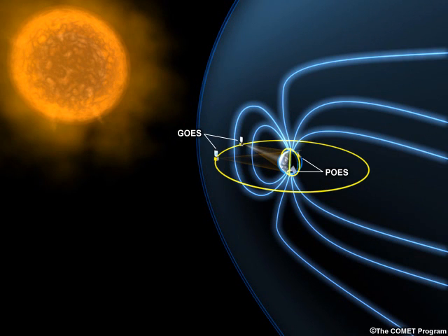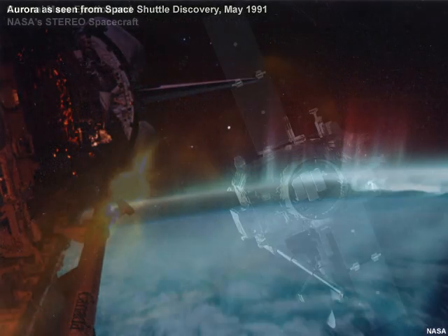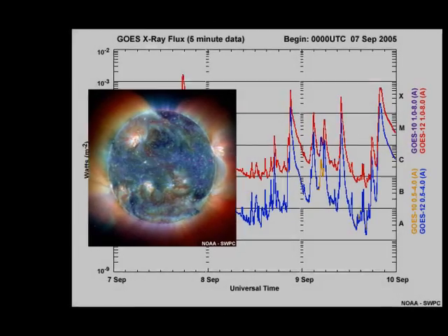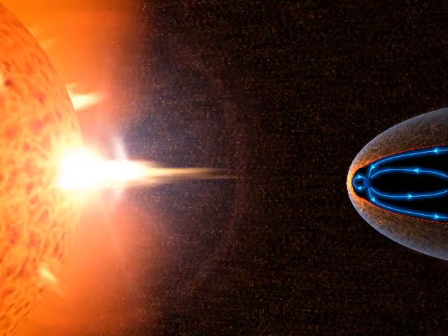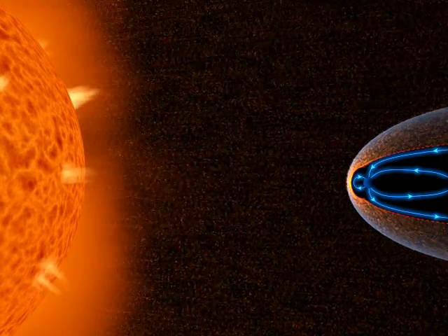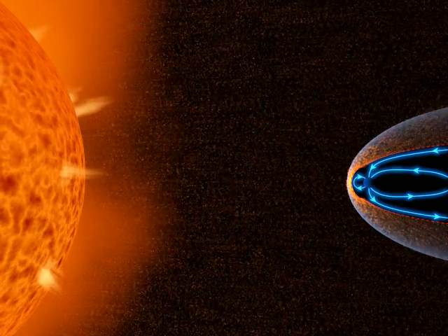Current GOES observations of solar activity and Earth's space environment contribute to NOAA's operations to continuously monitor and forecast space weather. GOES-R will carry three instruments to ensure this continues, improving reports, alerts, warnings, and forecasts of potentially dangerous events like solar flares, geomagnetic storms, and other solar disturbances. GOES-R will carry the SUVI Solar Ultraviolet Imager and the EXIS Extreme Ultraviolet and X-ray Irradiance Suite. SUVI generates images of the full solar disk every minute to detect abnormal activity and provide early warning of solar events, while EXIS will continuously monitor solar output. The Space Environment In-Situ Suite, SEIS, and Magnetometer, MAG, onboard GOES-R will monitor Earth's space environment by continuously measuring the effect of solar activity on the Earth's atmosphere, improving forecasts and alerts of geomagnetic storms.